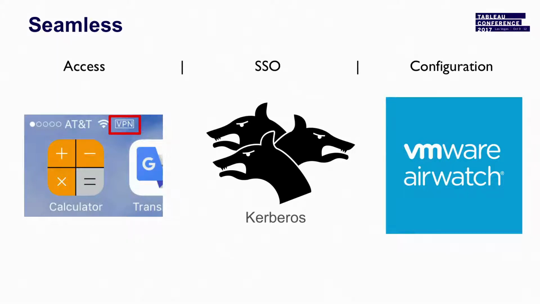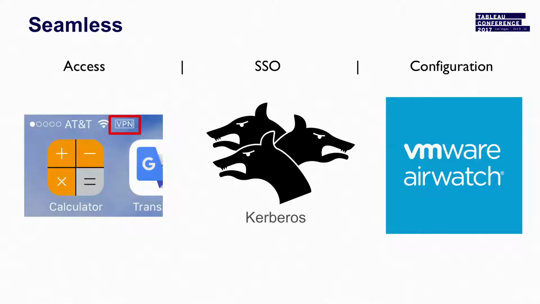The first one is about access. It's that problem we just talked about. How am I going to get to that server sitting behind my firewall? If you're using a public server, Tableau Online, or Tableau running in a public cloud, you don't have to worry about that. That's one of the nice things about using a SaaS-based product. But a lot of you still have on-premise servers. So how are you going to solve that access or tunneling problem?